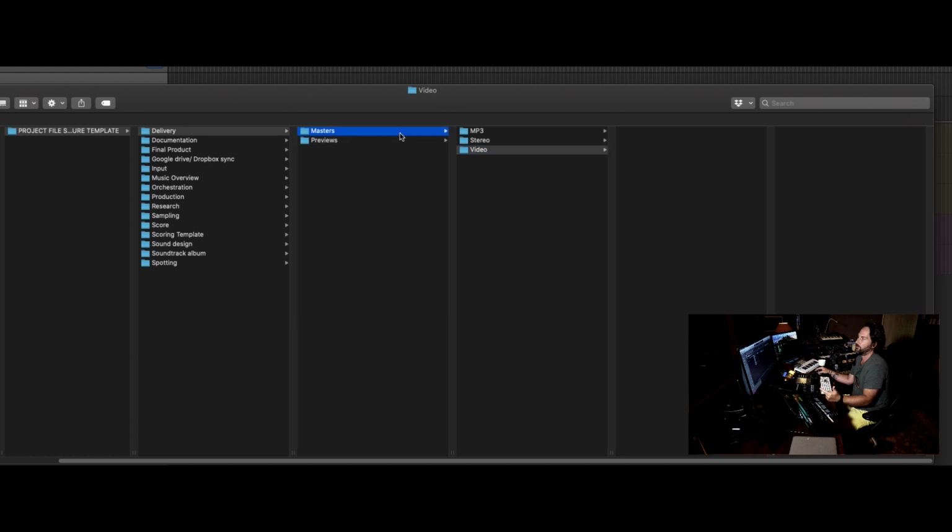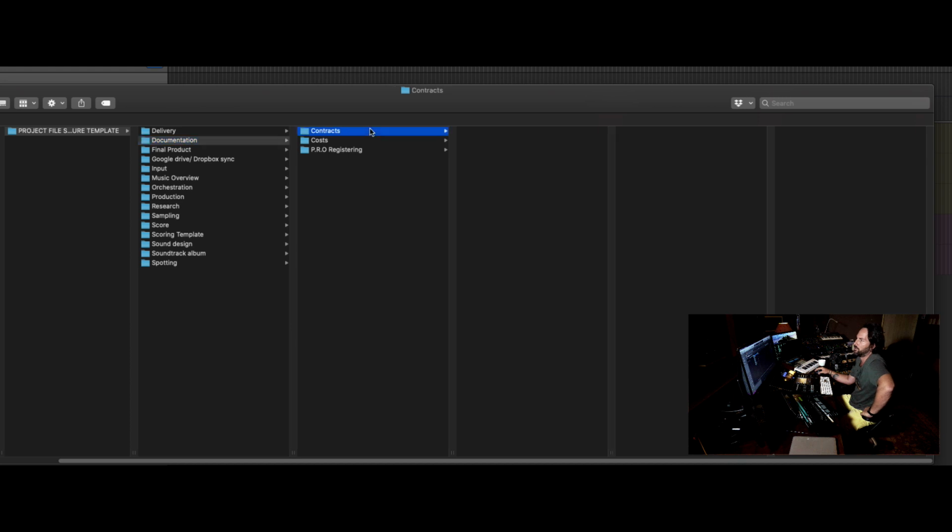So after all is approved, sure, it comes into masters. There's 5.1 masters, there's my stems. I have 5.1 stems and stereo and video again for the final versions of the scenes that I scored. I think it's very important to have them at a later moment, when you want to research anything for the soundtrack creation, like which music I did for this scene, so you can find it here. Then we go to the documentation.